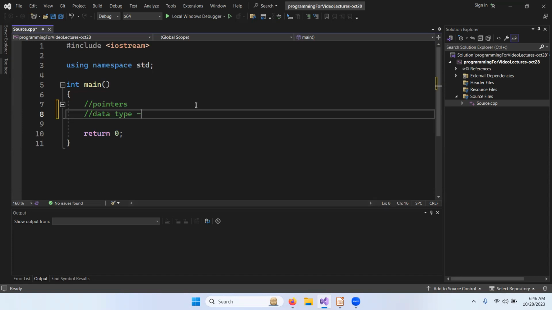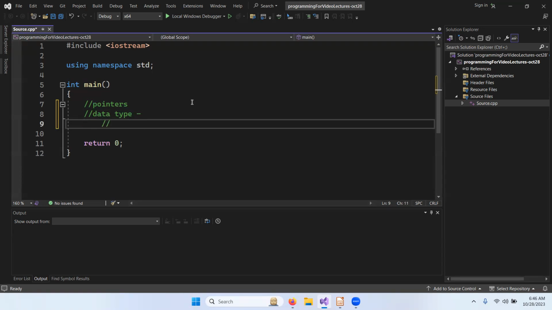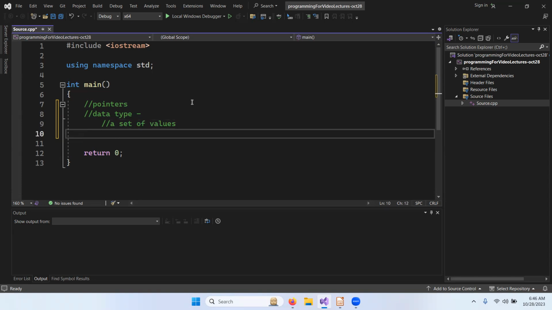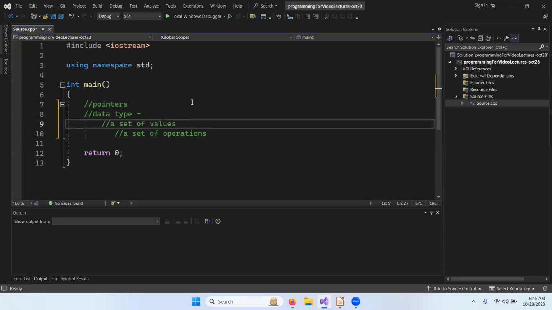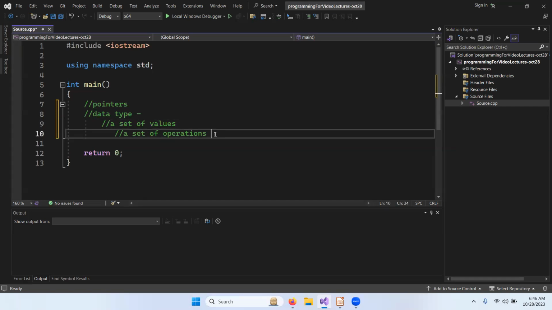A data type has a pretty common sense meaning, but you could define a data type as consisting of two things: a set of values and a set of operations you can perform on a given value. For integers, you can perform the typical arithmetic operations: addition, subtraction, integer division, and multiplication.